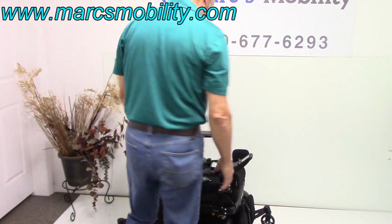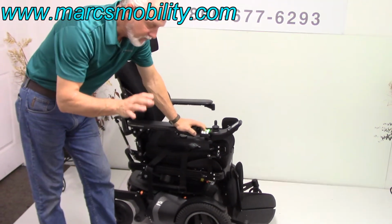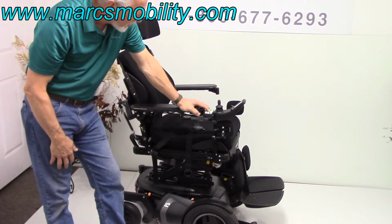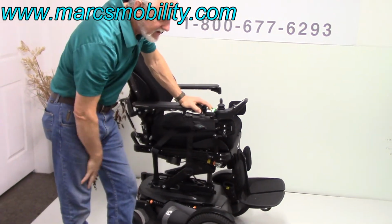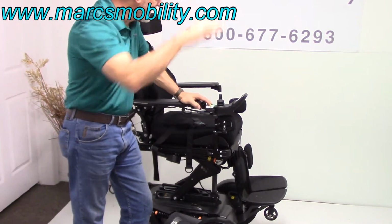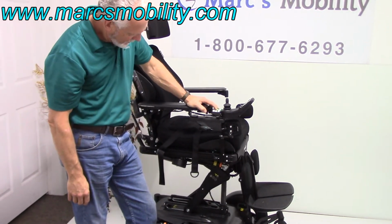The next feature this chair has is the 14-inch, and you heard me right, 14-inch seat lift. So this seat will go up, straight up in the air to 14 inches tall. So you're going to start at 22, and you're going to go 14 inches. You'll be about 34, you'll be at 36 inches when you're all the way up. So that's going to be giving you at least, if not more than eye level. So this is the 14-inch seat lift.